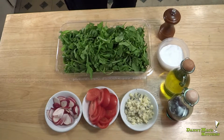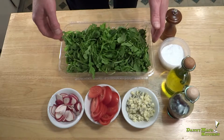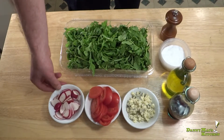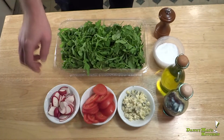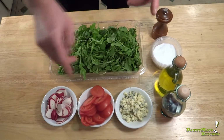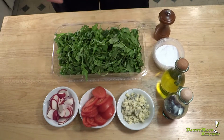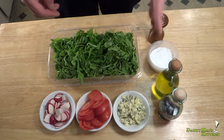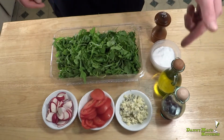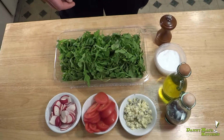Since I had a little bit of free time while we're simmering away, I have our baby organic arugula. I sliced up some radishes, about 4 radishes. I have 2 sliced plum tomatoes. I've gone ahead and I've crumbled some blue cheese. And just so you know, if you want to keep this vegan, just omit that. If not, use the cheese, or you could use any kind of cheese you want, really. I just prefer this. We're going to use a little bit of red wine vinegar, a little bit of olive oil, a touch of salt, and a little bit of fresh ground pepper.